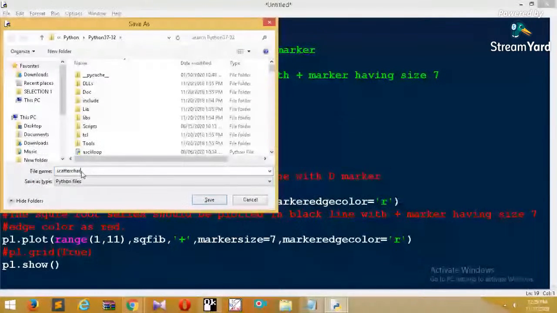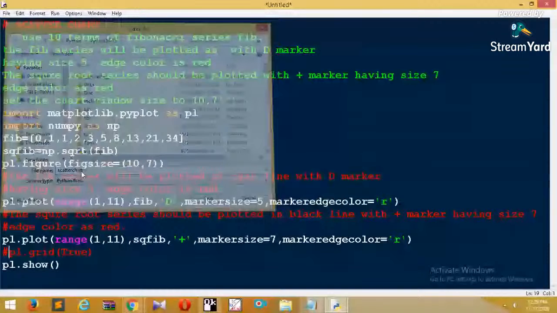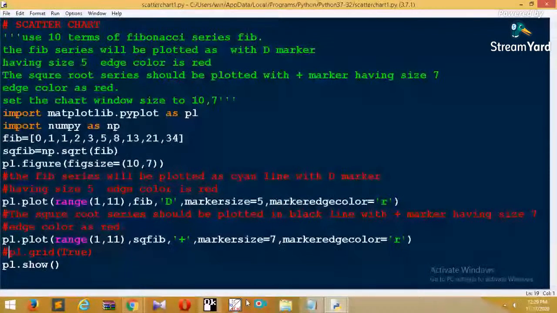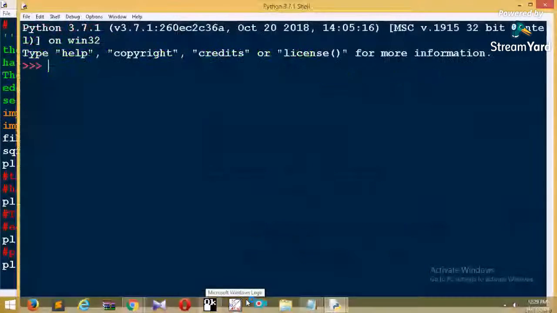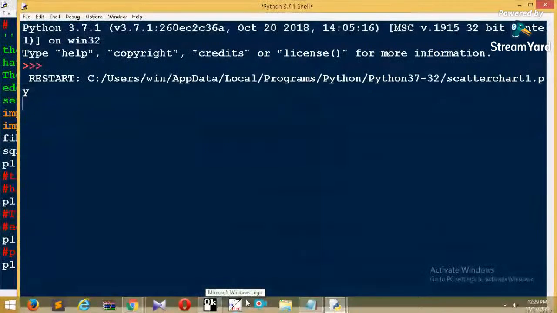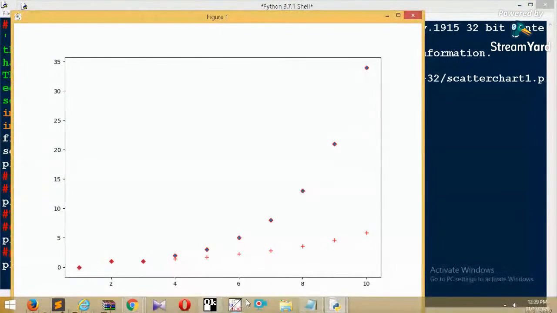Now it is the scatter chart one, I'm simply taking one simple example, and if we run the same, now you can see what is coming. Is it visible properly? You can see there is no line joining, only the points are coming.